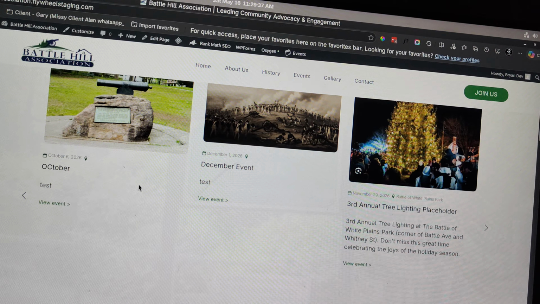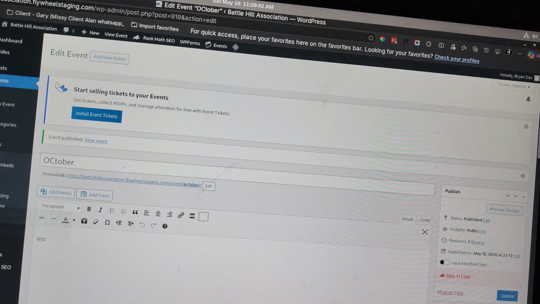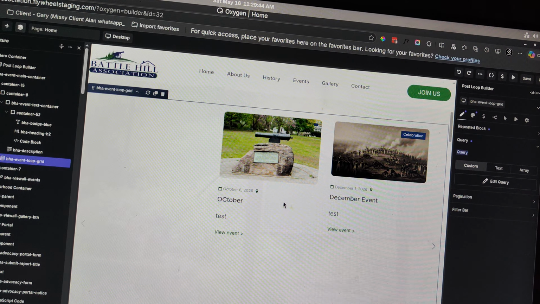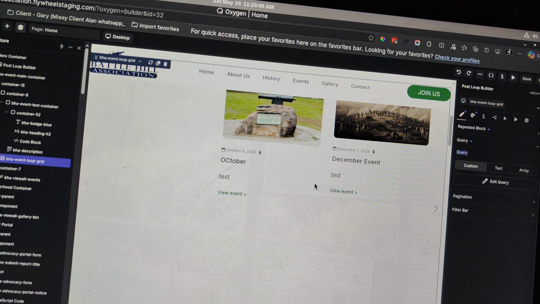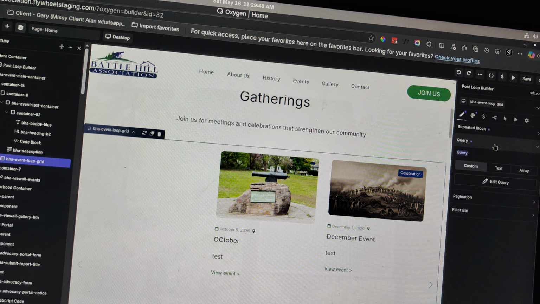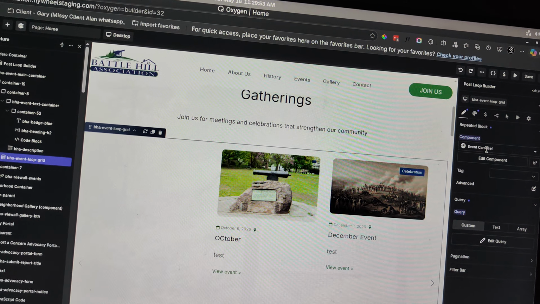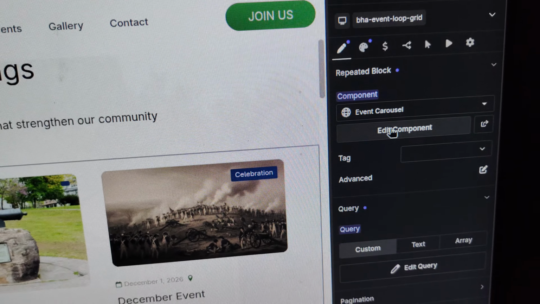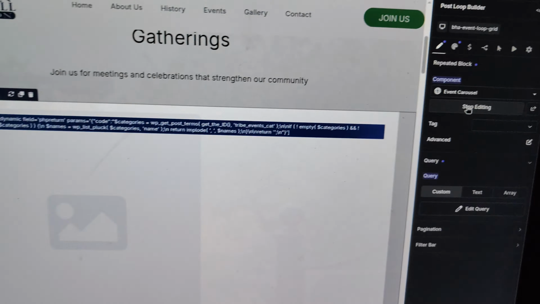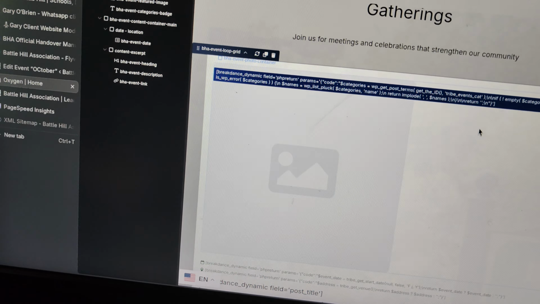Now we don't want that one, so what we need is just to add PHP code. Since we do have this kind of slider that I already set up, as you can see here, we do have components which pull the data of the events.